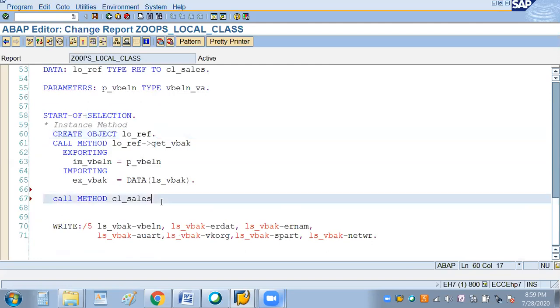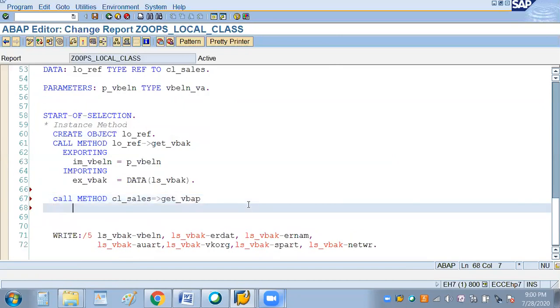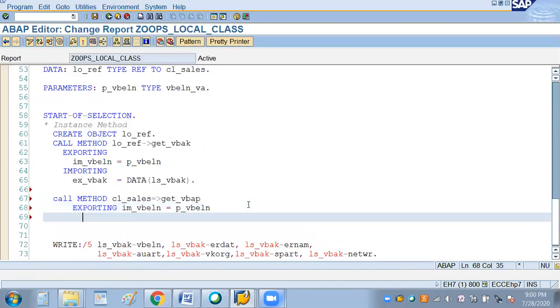For static, it is not required to create any object, directly you can call. Okay, so give the class name and give the method name. Okay, here is export. So what you are exporting, im_vbeln equal to p_vbeln. Okay, and what you are doing the change parameter, right?